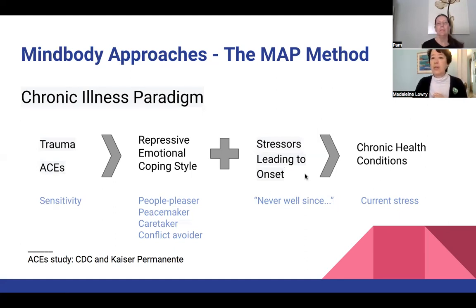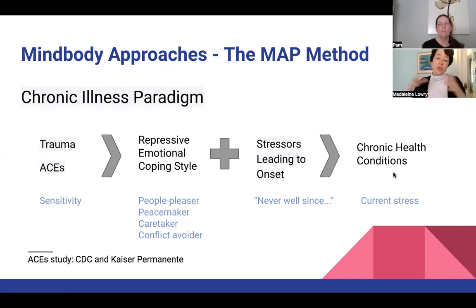Then what we see is that there are often stressors, right, that lead to the onset of the diagnosis or the worsening of symptoms. And so in homeopathy, they talk about never well since. And this is kind of the same thing, right? So people will recognize, yeah, my symptoms got worse, or I got the diagnosis after this period of stress, or after this thing happened to me, after I had that infection, after I took that course of antibiotics, after I was exposed to X or Y, after my marriage failed, after my mother died, after some kind of emotional, physical, infectious, or chemical stress.